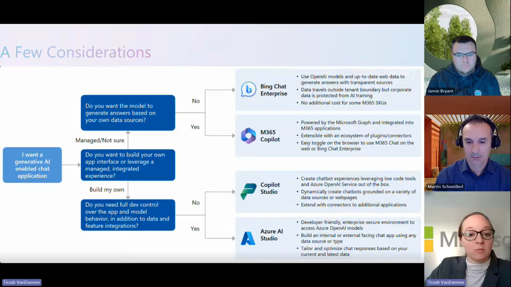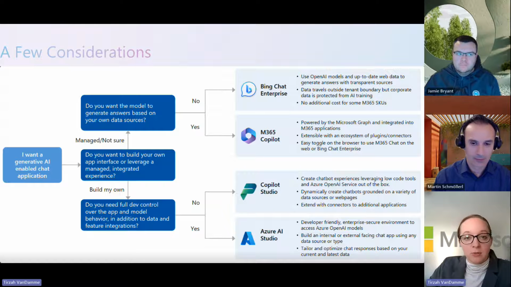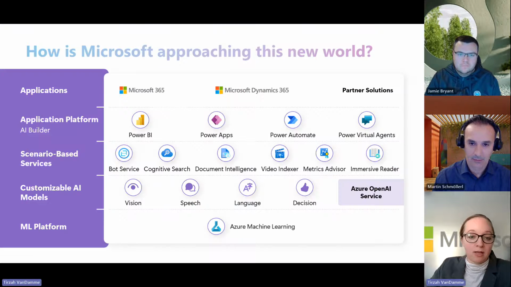And that's the difference between Copilot Studio, formerly PVA, and Azure AI Studio, with Azure OpenAI or any of the other Gen AI models that are in the model catalog now. So hopefully that helps you break it down on a decision tree and see where to look for it. And you will notice that it's going from the least complex to the most complex as we go from the top to the bottom. And I'll turn it over to Martin to talk the next slide.